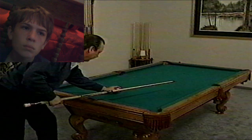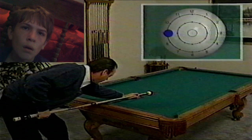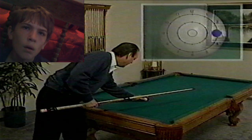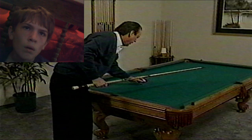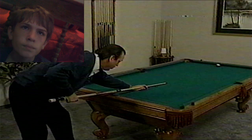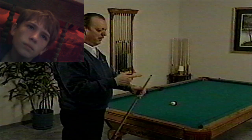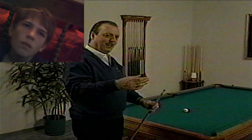Now, without proper chalking, if I try to hit the cue ball on the left side, you'll hear a funny sound called a miscue. Like that. Now, if I use right-hand spin, you'll see another miscue with improper chalking. Like that. And if you shoot the cue ball below center, instead of putting backspin on, it will jump. And we don't like that to happen. So it's very important that we show you the difference between chalking up correctly and incorrectly.